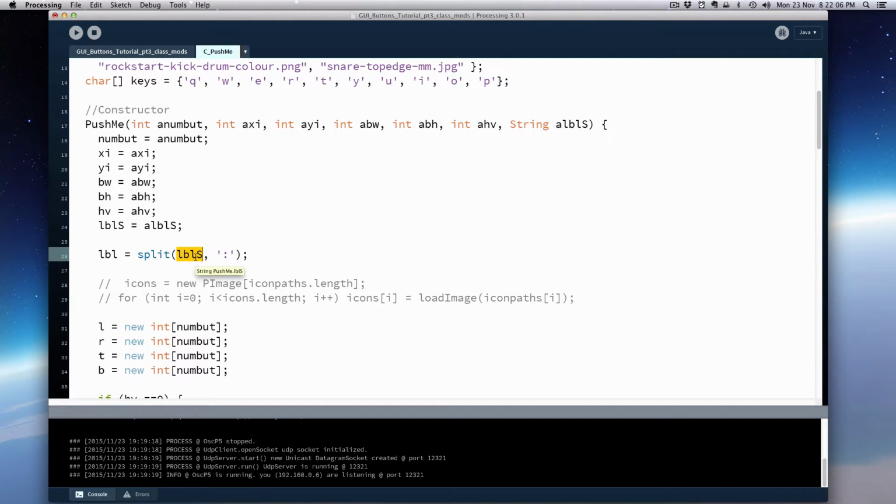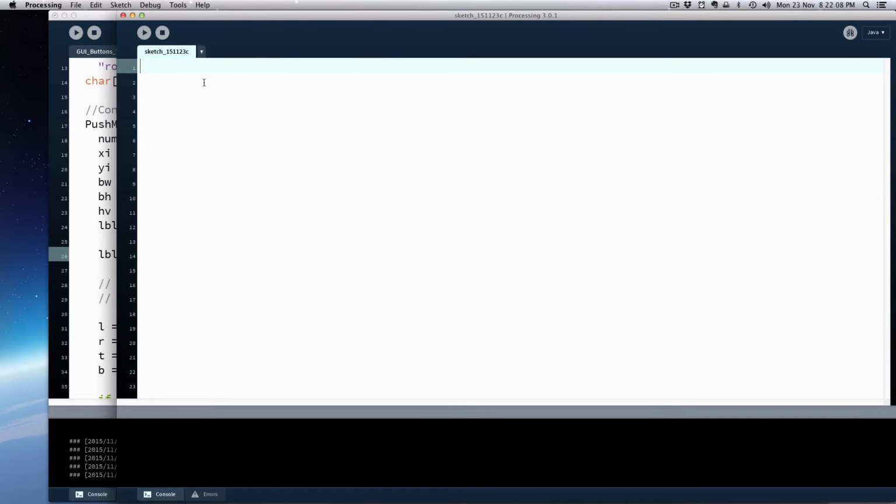Let me try to demonstrate that in a new sketch, just to make it a little more clear what's going on. Let's say we take a string called A, and it is going to equal something like AAA:BBB:CCC:DDD.